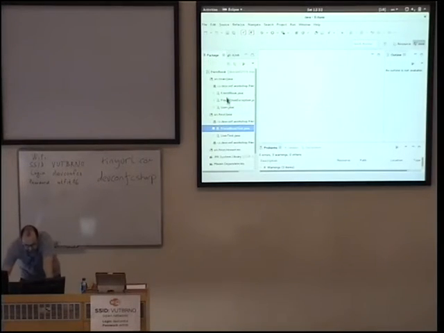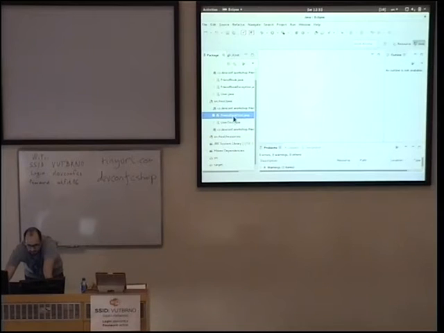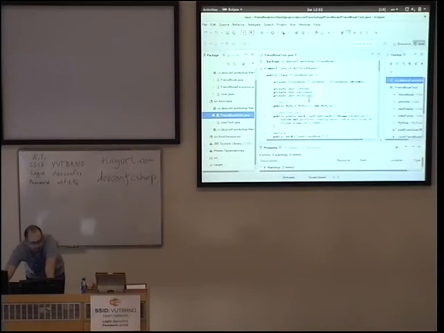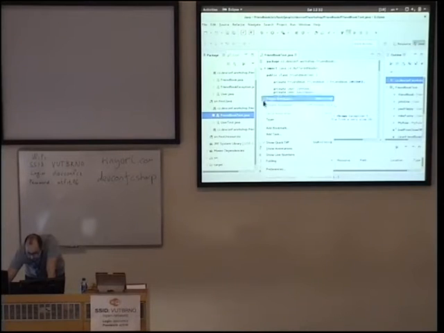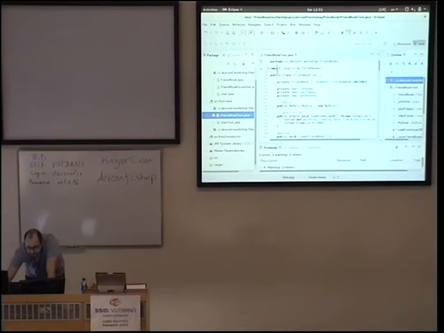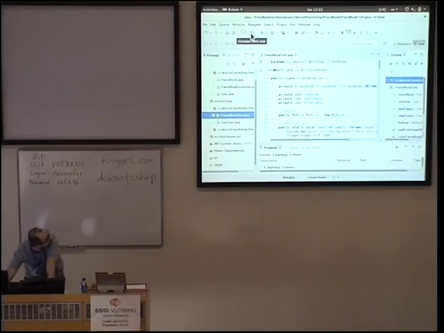For example, open FriendBookTest and here invoke context menu and select show line numbers. Cool. And I will increase the size of the text.